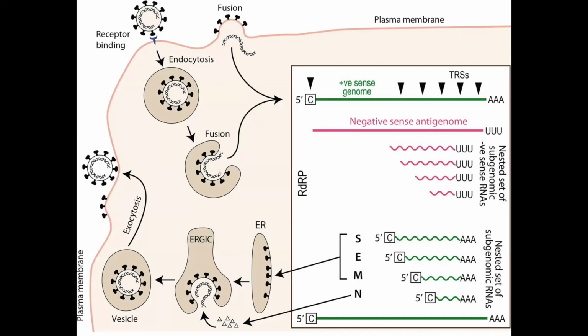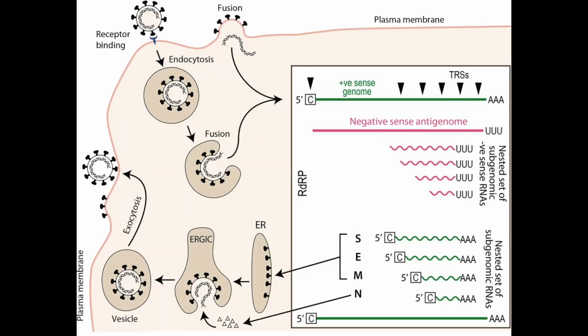The virus can enter by fusion of the viral envelope with the cellular membrane, depositing the nucleocapsid directly into the cytoplasm. It can also enter, as is shown here, through endocytosis, and then in the endosomes, because of low pH, there is activation and cleavage of the spike protein, and the virus then fuses its viral envelope with the endosomal membrane to release the nucleocapsid inside the cytoplasm, where the replication will occur.